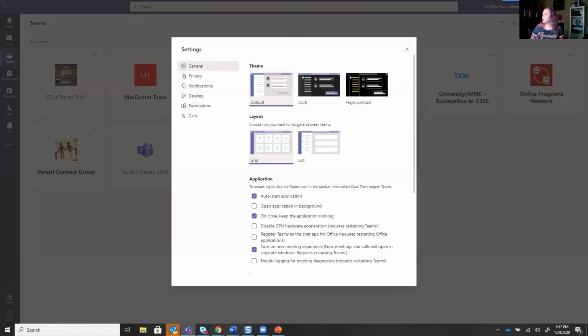Chatting. Okay, chatting is just a form of communication. You can chat inside the entire team on the general channel, or you can chat inside just a channel. And then just the people that are part of that channel would get that communication. Let us get to channels, and I think maybe it'll make a little more sense then.